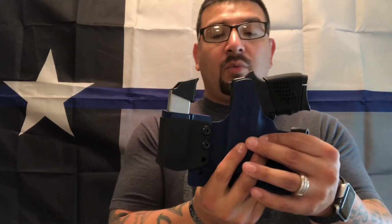So this is my new holster, and this is what I wanted to show you guys and what I wanted to talk about. Kind of really quick off topic, this week is police week. I was gonna change the flag behind me. I have the Texas Thin Blue Line flag, but considering it is police week and I'm an officer here in Texas, I just thought it was fitting, so I left it up.